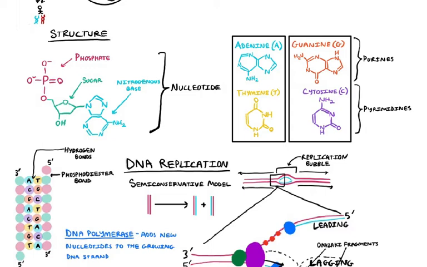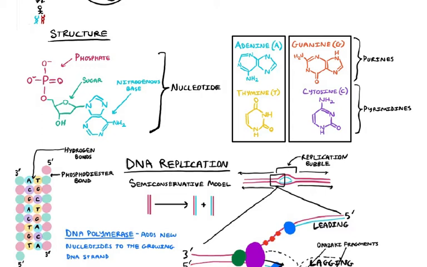So the hydrogen bonding, along with the uniform diameter, is what determines the base pairing of adenine, thymine, and guanine, cytosine. As you go on in biology, you're going to find that in the lab, when we want to make a stable DNA, we want it to have a lot of GC content because that's going to give it a higher boiling point because there's more hydrogen bonding.